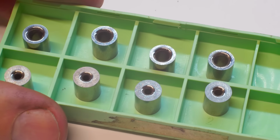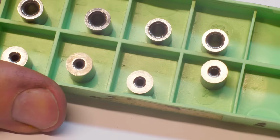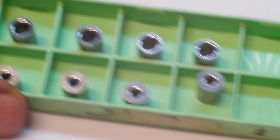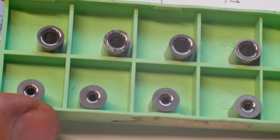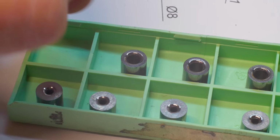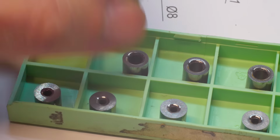So I hope you enjoyed this little carbide project. That's not a material that I get to make a lot of parts with usually, but with a little bit of improvising, I think I get okay results.